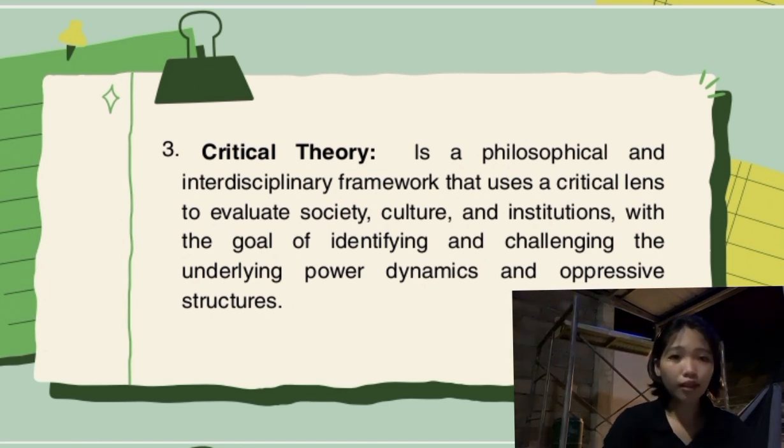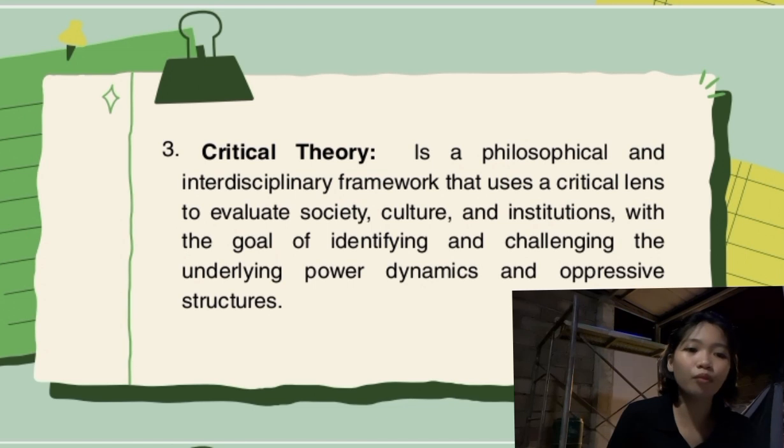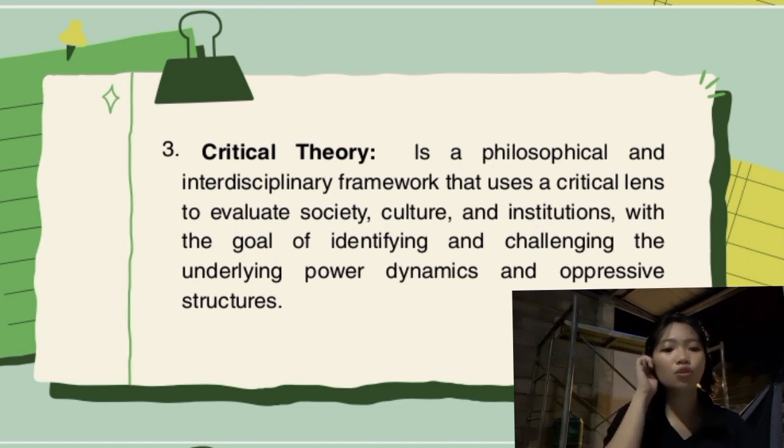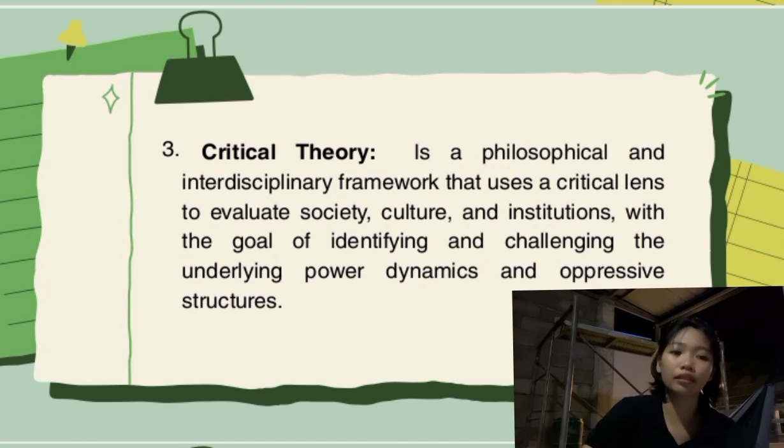Instead of blaming individuals alone for a crime or problems, critical theory says that social structure, unfair systems, and power imbalance also play a big role. It's like saying that it is not only people who are at fault but also the system. In the Philippines, it helps explain education, media, politics, culture, and social justice issues.